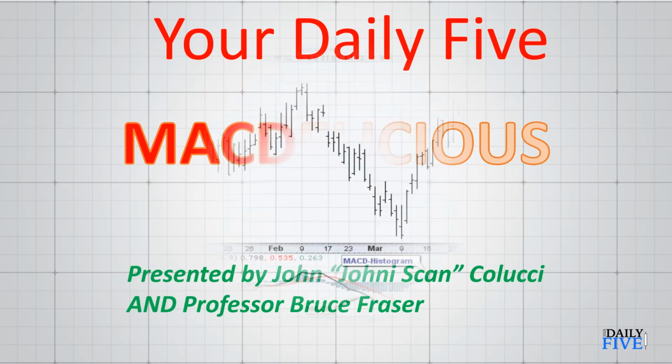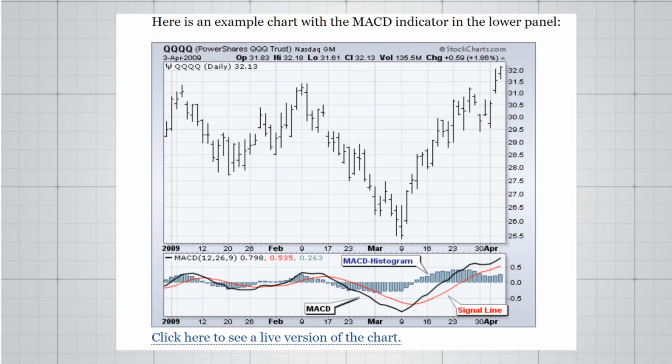Great. Let's take a quick look here. Here's an example of the MACD, and the MACD is comprised of the MACD line, which surveys the difference between a 12-period EMA and 26-period EMA. That's the black line. And then we have the red line, which is called the signal line, and that's a 9-period moving average of the other line. We also have the histogram, which is its whole thing in and of itself. The histogram looks at the difference between the MACD and the signal line. This is a very sophisticated multi-level indicator, and it measures both trend and momentum.